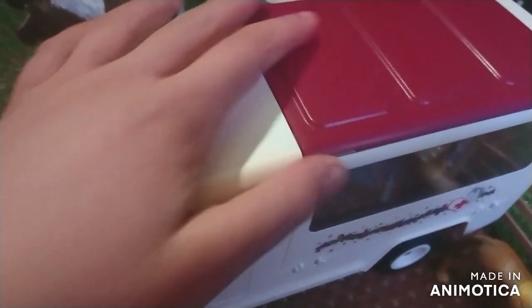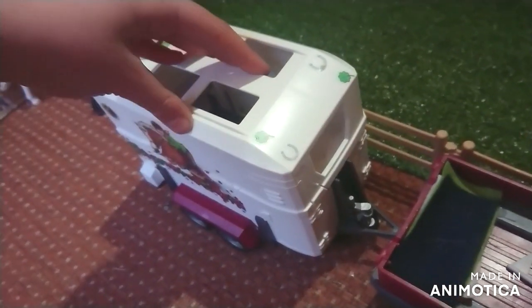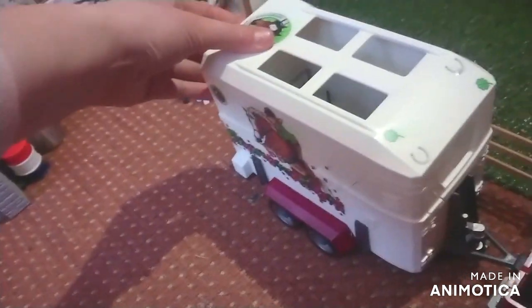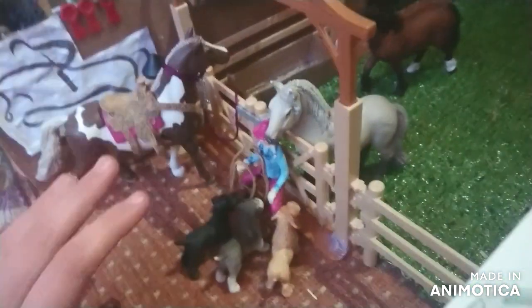This is the second van - it's the vet truck, so it has all the equipment in there. It's not very organized but it has got all the equipment. You can see the horses through the window - that's very cute. And the final thing in the parking lot is this horse trailer truck thing, which is quite nice.